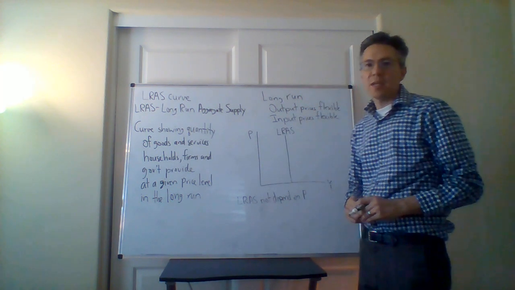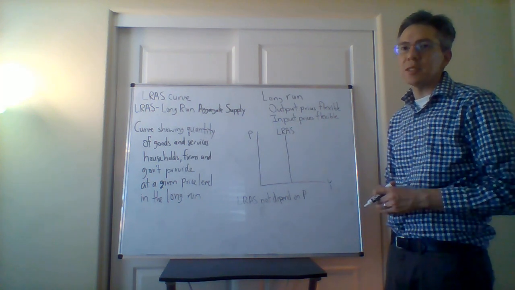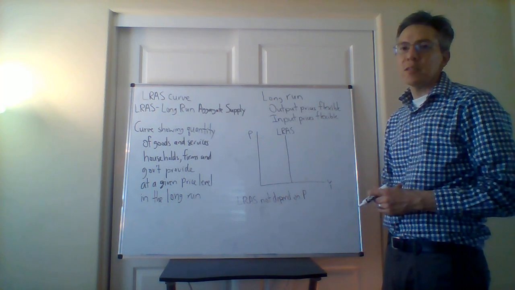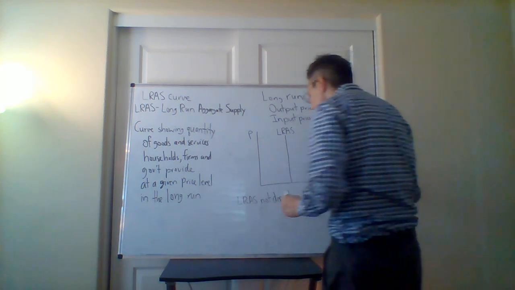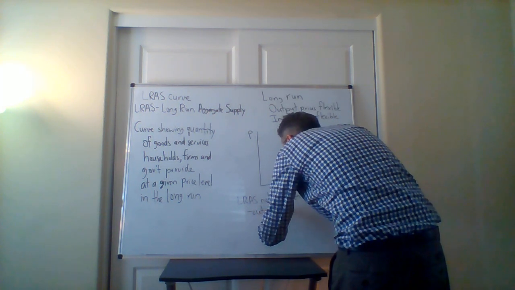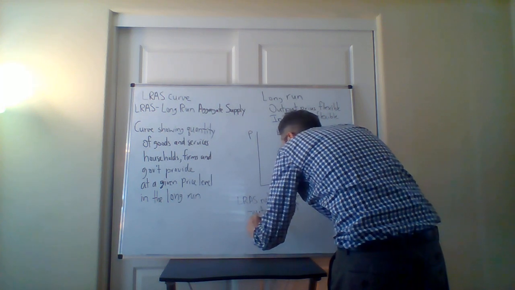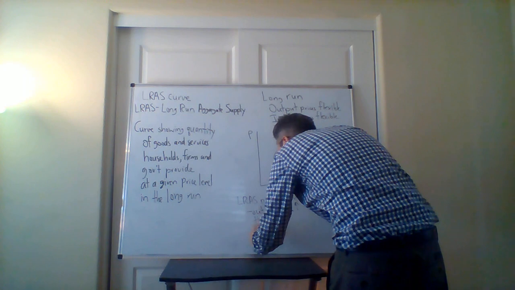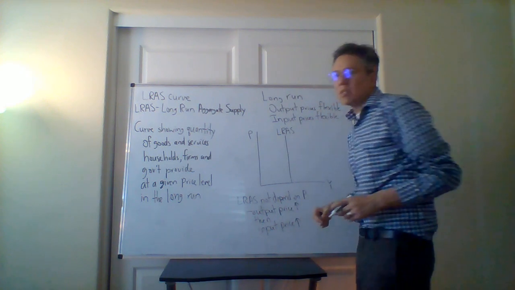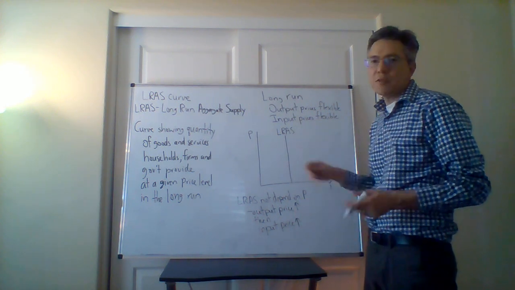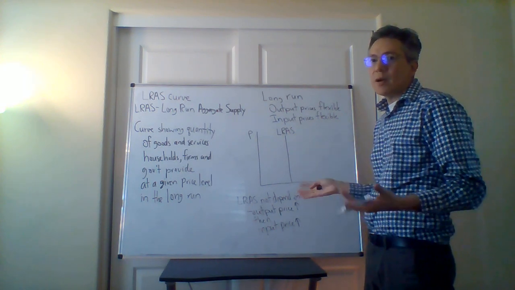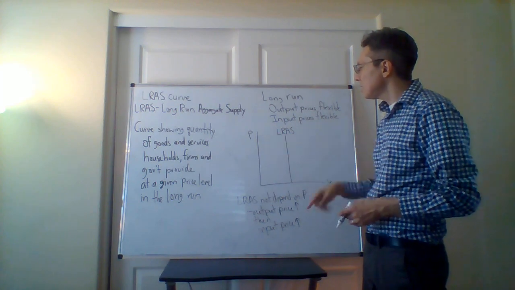on the price level. Okay, it no longer depends on the price level, because what happens now, as opposed to the short run, where output prices would go up, but then the input prices would stay fixed, now they're just both going up together. Okay, so as opposed to aggregate demand, where there was a negative relationship, as opposed to short-run aggregate supply, where there was a positive relationship, now we have no relationship between this, and hence it's a vertical.